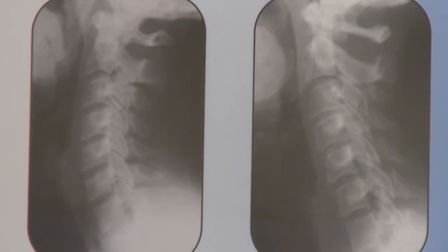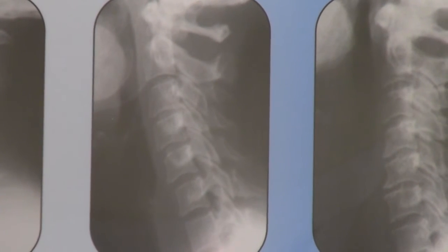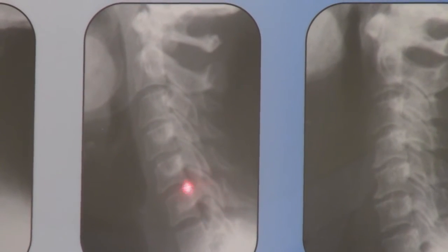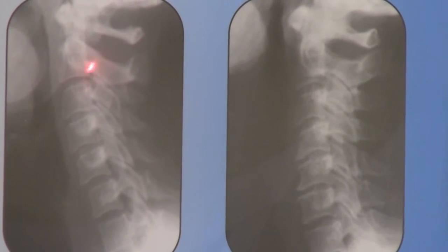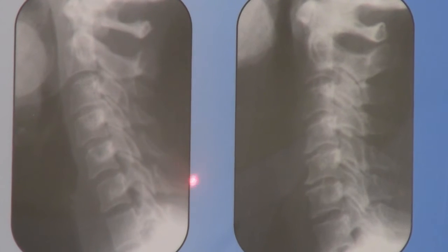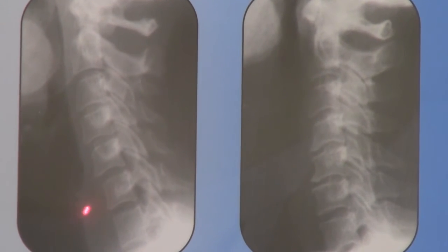Over time in phase one, if you have an injury or are sitting at a desk for a long time, we lose that normal curve in the neck. That puts pressure on the disc, starts wearing it away, and begins pinching the nerves that exit through the holes. The muscles on both sides of the neck become tight and you start to feel pain when all those things are going on.